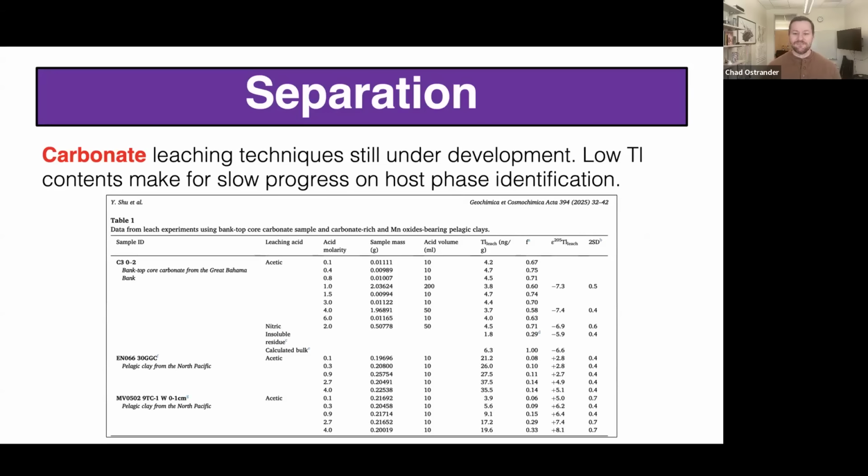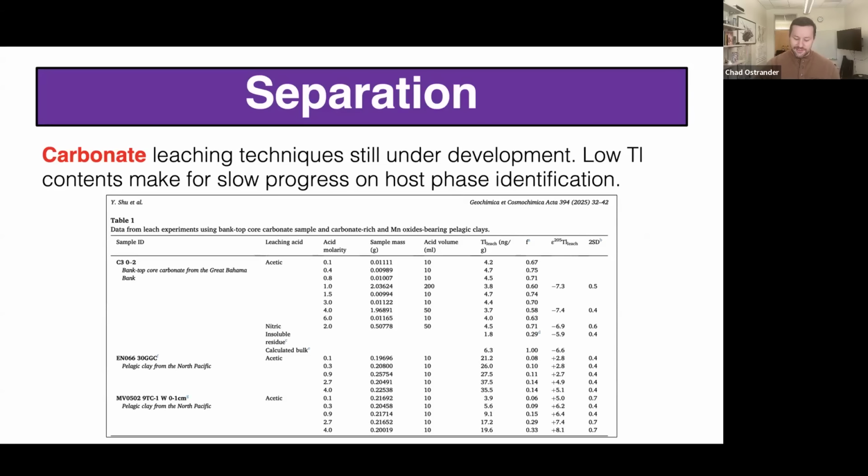When those carbonates have manganese oxides in them, the manganese oxides, as we'll go into detail in the next slides, really fractionate thallium isotopes very strongly. And so when they're in your sample, if you're looking for manganese oxide signal, it's great. But if you're trying to avoid it, then it's a hard place to work.